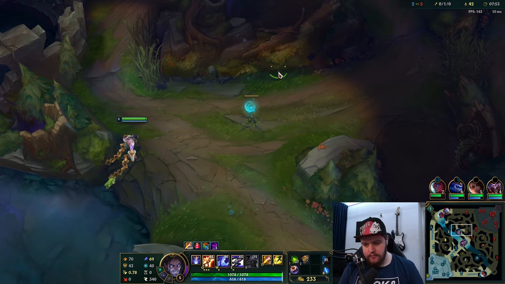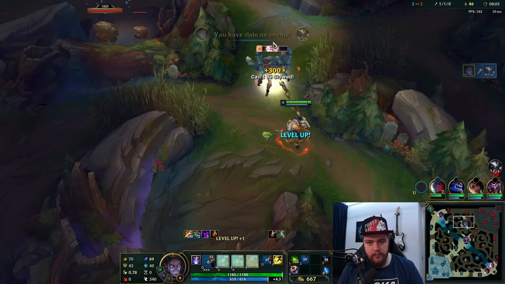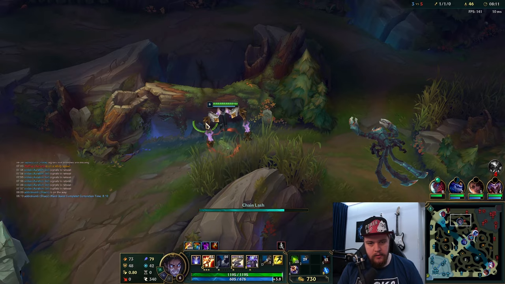I kind of want to walk this way. Hit that up. He is over here. Get this real quick. I should be able to fight him pretty easily in this spot, I think, because he doesn't have a reset over me. Yep, there he goes. Level 5. Yeah, it should have been doable. Let's get this camp cleared as well.